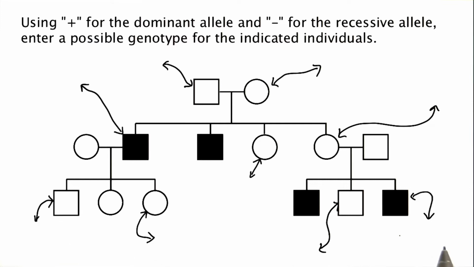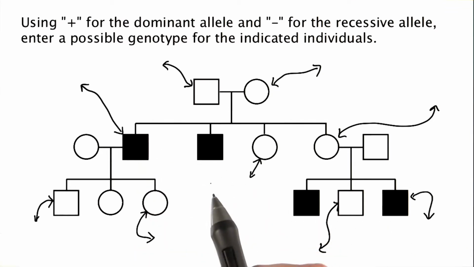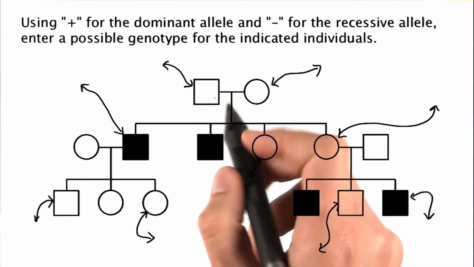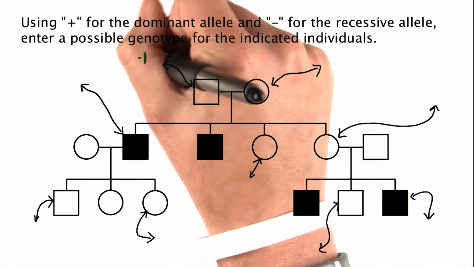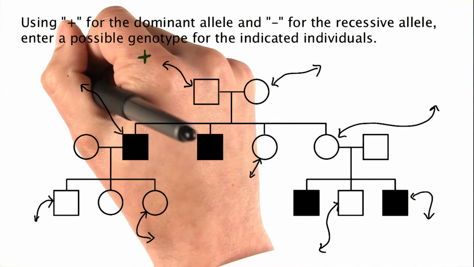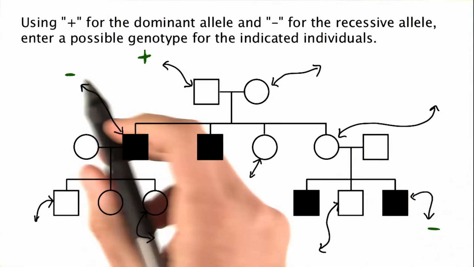So let's take this pedigree and see if we can figure out what the genotypes are for all the indicated individuals. We know from the last problem this is a sex-linked recessive trait. So that means if it's sex-linked, it's X-linked because only males are affected here, which means males only have one copy of the X. So an unaffected male must mean he has the unaffected allele. He just has a plus. And an affected male, all the affected males must have a minus, right? Because they're affected, but they just have one allele.